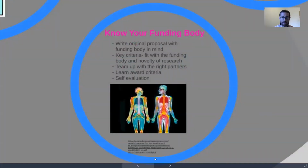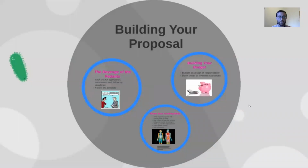Okay, so first of all, before we get to this, I just want to say that it's very important to think about who the players are when we're building our proposal, before we even get into the crux of what we're going to write about. To give ourselves the best chances of succeeding, we need to understand who our potential partners are. For example, if we're in a smaller college, do we have the ability to connect with a bigger university, or scholars from a bigger university who may have facilities that we don't have, in order to make sure that we give our proposal the best chance of succeeding?